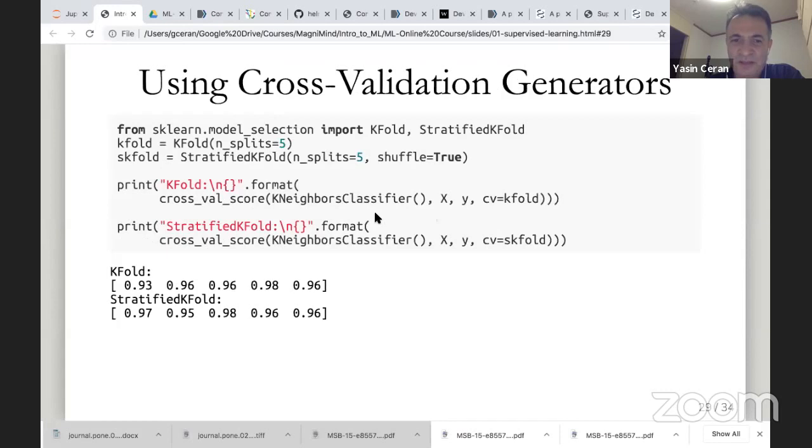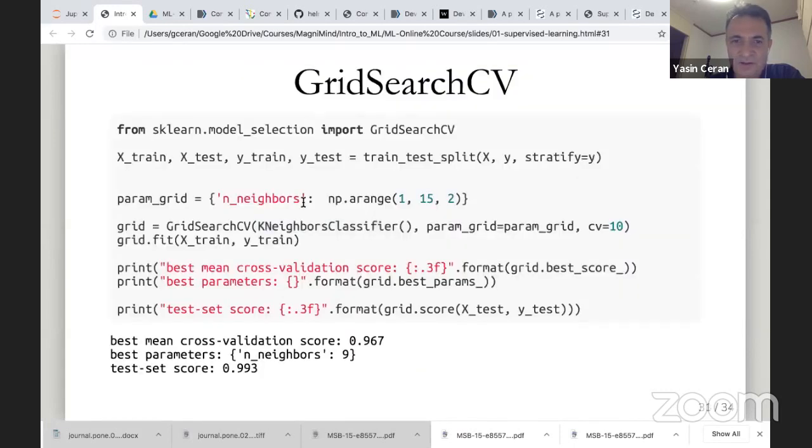I just put my estimator inside grid search. The reason is the hyperparameter is coming from here. So the k-neighbors classifier will be receiving different hyperparameter values from this parameter, param_grid. Param_grid is the name of the parameter, and this param_grid is the argument that I'm passing, which is coming from here.